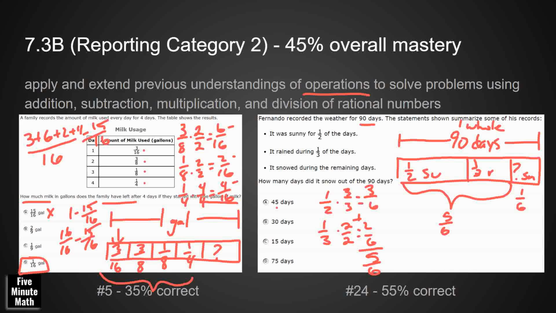If we get that, that doesn't necessarily get us an incorrect answer we can choose. We still have to turn that into days. But now we need to understand, well, what happens if we take 1/6 of 90 days? Well, 1/6 of 90, you can multiply or you can divide by 6. Either way, you're going to end up with 90/6, right? And now we need to do a little bit of division. And so that is going to be 15. Okay, 6 goes into 90 15 times. And so that is our answer.